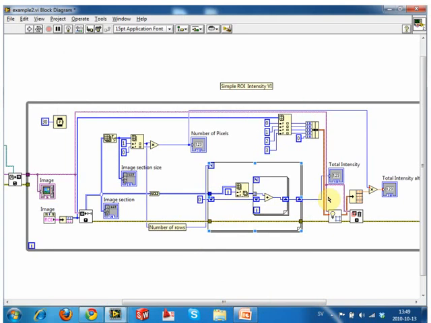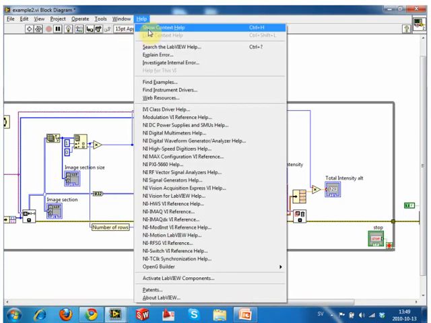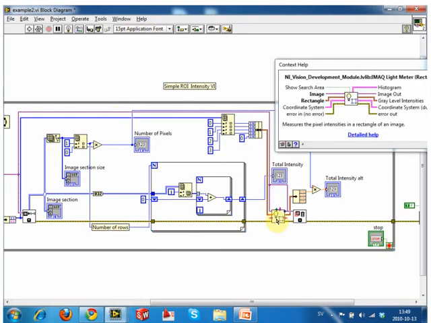And the LabVIEW Vision way to do it is there's a little box like here, a little light bulb with a rectangle, and if we go to help, show context help, you'll be able to see that instead of doing all of this stuff, you can just click on this button. And this one measures the intensities of stuff within a rectangle. It's already built into the program. It's good that you know how you do this, but when you're actually practically doing it, you just put this little button in there because it's way easier. And then this also will give you a lot more data.